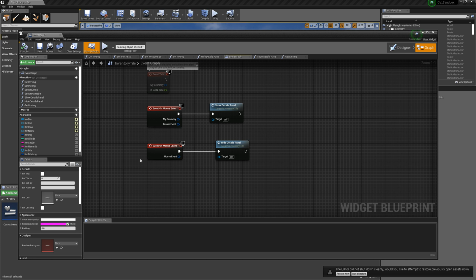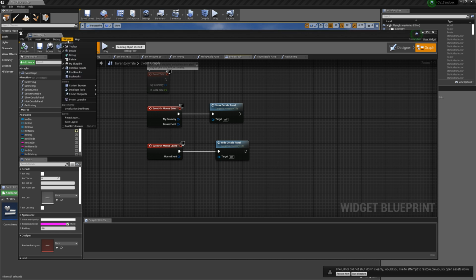Maybe the other way to go about it is to try and figure out why it's crashing. Let's see.